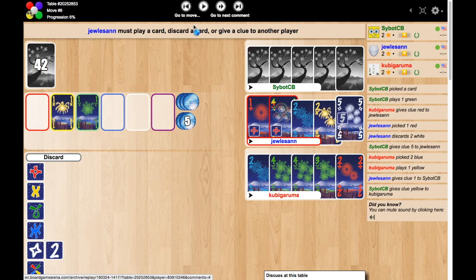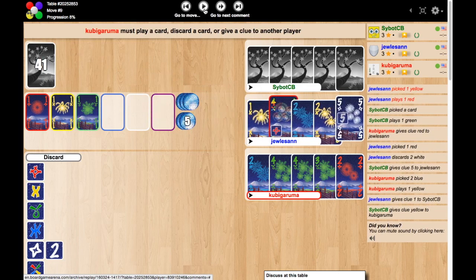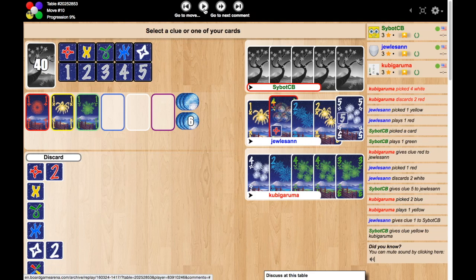All right. So and then Julie plays her 1 on move 9. And then move 8, Matt's move 9, I'm assuming is a discard of the 2. Yeah. And that's what makes Julie think that she can play hers. Now here I'm at move 10 now.